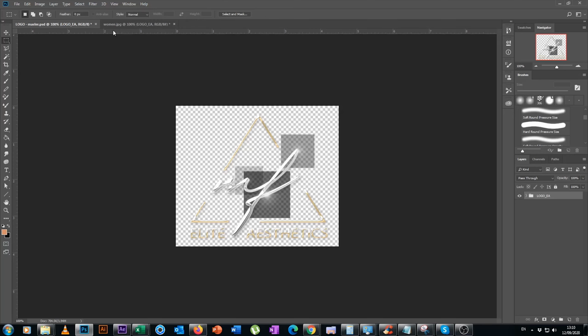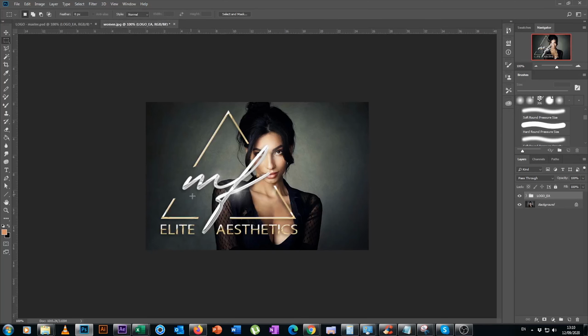Okay, and now if I go to the second document here on the top ribbon, woman JPEG, you can see that that logo is placed over there, and it is placed there as that folder also with those sublayers if you expand that folder, but you don't need to do that.